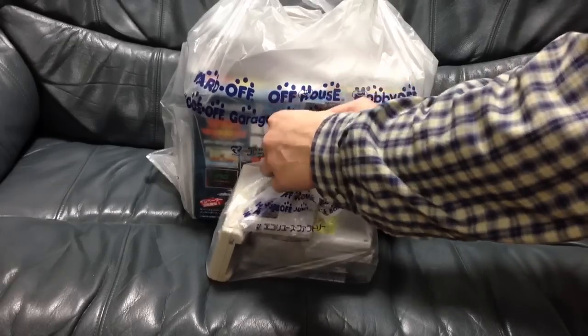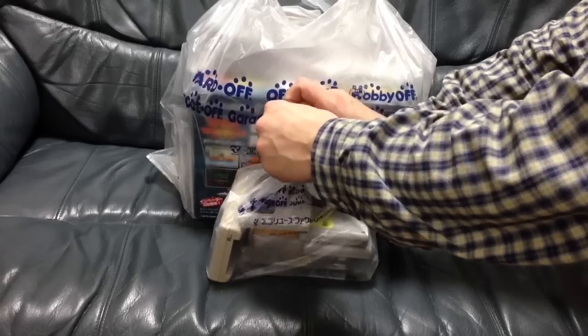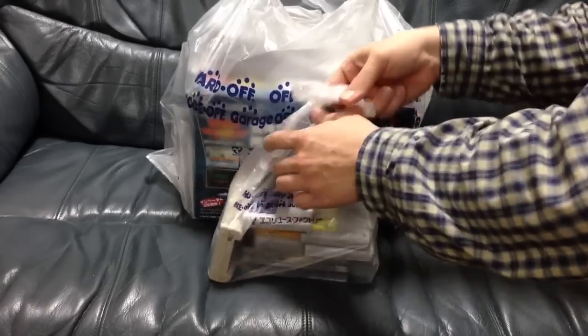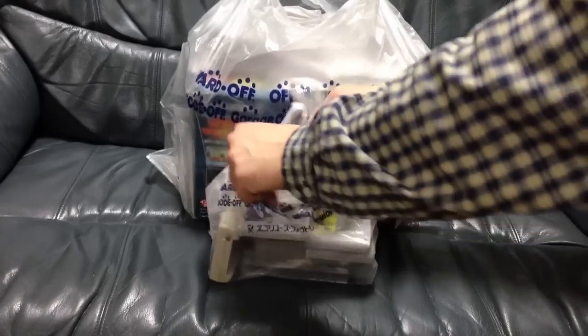Small bag first, and I'll try to keep it in the way of the big one so it's not too easy to tell what it is. You might be able to see. I'm not really able to see the screen right now. I just picked up a few odds and ends, basically.